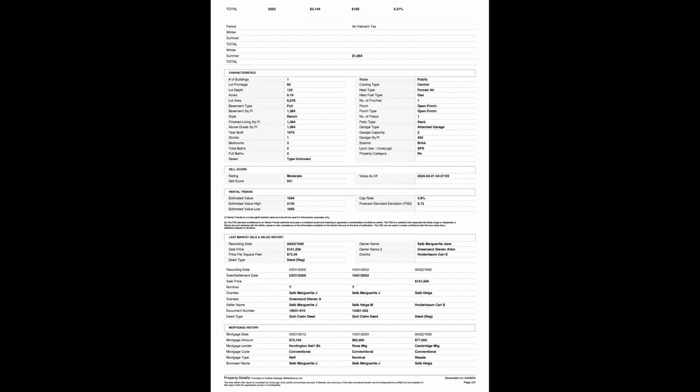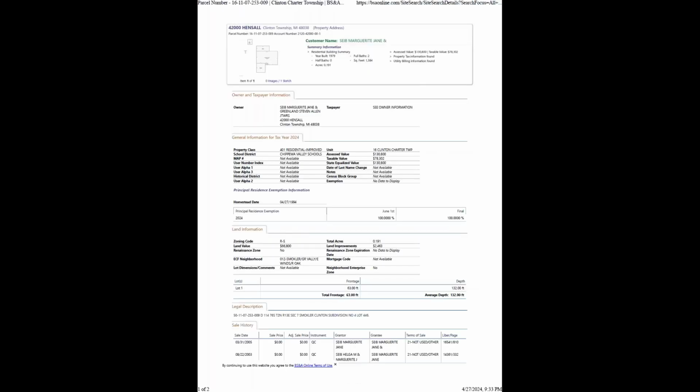And as you can see, by pulling that in, I can see that she has a front porch. It has an attached garage. She does have a deck off the back. All of this, she has central air, what the lot size is, what the style of the home is, a ranch style home. It has a full basement. All of this information is here. Down below, it also shows you things like if the property's gone into sheriff's sale, if it's in foreclosure, if they've recently refied. All of that is right here. That helps tremendously when we're pulling all of our comps.